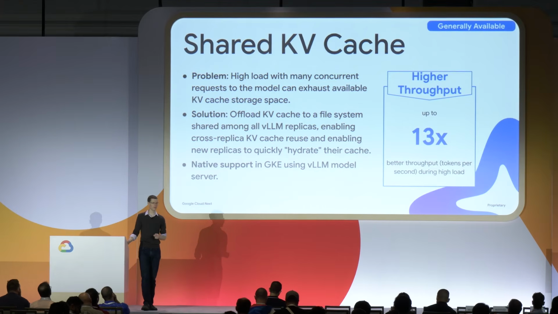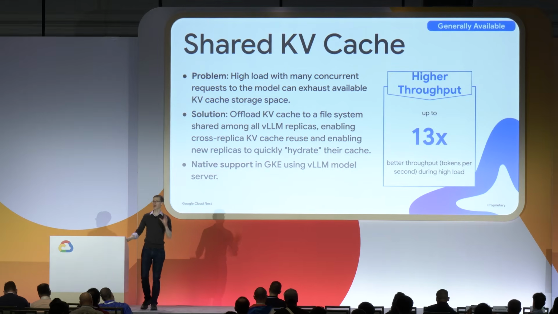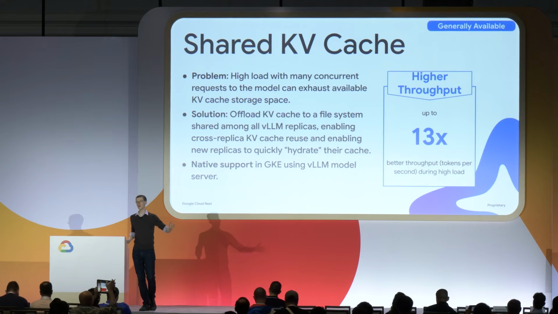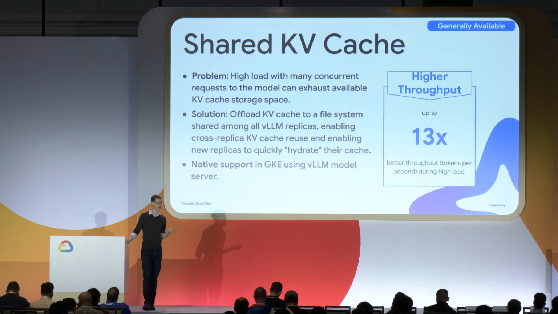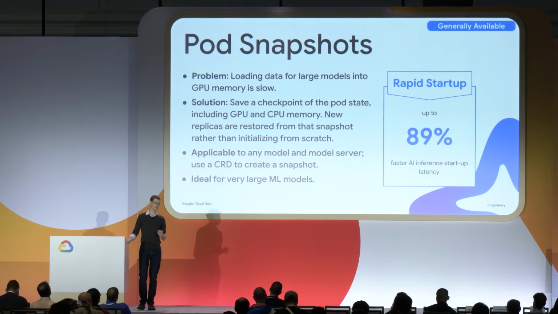One other thing that I'll briefly mention here, shared KV cache. So if you have many different replicas, you're doing disaggregated serving, for example, separating out your prefill and your decode, spread across a bunch of nodes, you can have a single shared KV cache that is shared across many different replicas, many different nodes that allow you to get much higher cache hit rates and have a much larger cache. All this is also integrated in vLLM, integrated with GKE and cloud storage.